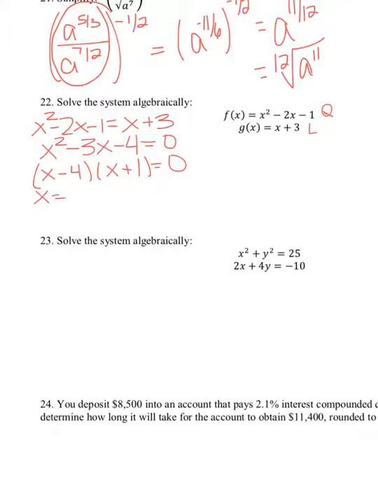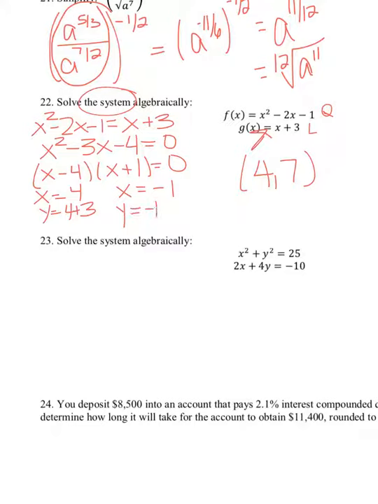So this gives me x equals 4, and this gives me x equals -1, which is nice, but the answer to a system, you need x and y, and possibly z. So you need answers for every variable. So I plug this in to the linear to get the y values. So when I do y equals x plus 3, I get 4, 7. And the other one, x plus 3, gives me -1, 2.